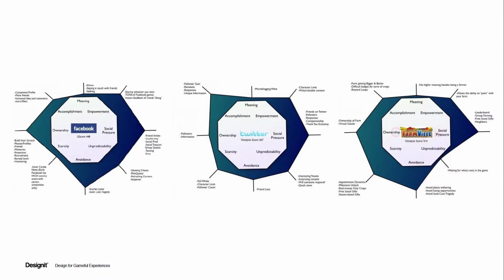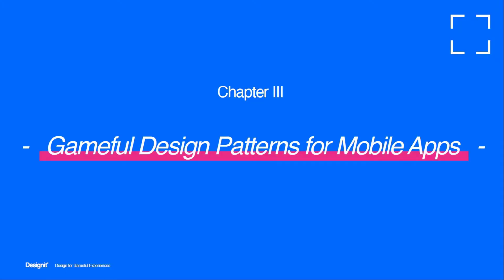It is not a fully quantitative and scientific method, but still it helps give you an idea of how balanced your experience is. So in this case, you can see, for example, that Facebook is a very strong right brain driver. Twitter is a bit more balanced, but also right brain, and Farmville is left brain and black hat. There is also a link on the internet, a tool that you can use to evaluate your own experiences. So it's pretty nice. End of chapter 2.